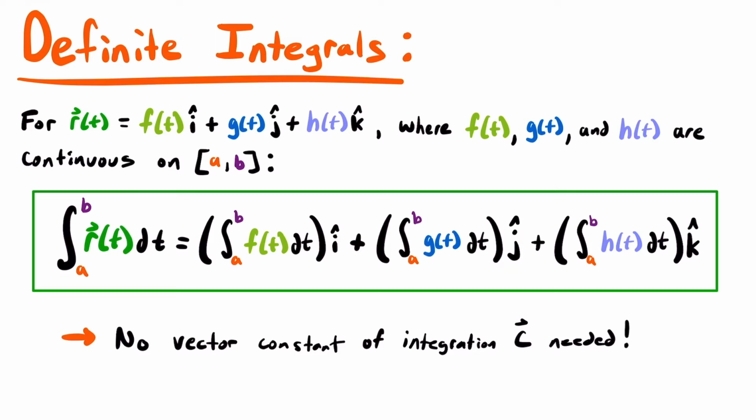Okay, but that's really it. That is how we integrate indefinite and definite integrals of vector functions. Now the only thing left to do is actually take a look at some examples of integrating some vector functions. And when we go to do that, all of the integration rules and methods from Calc 1 and Calc 2 are in play here.